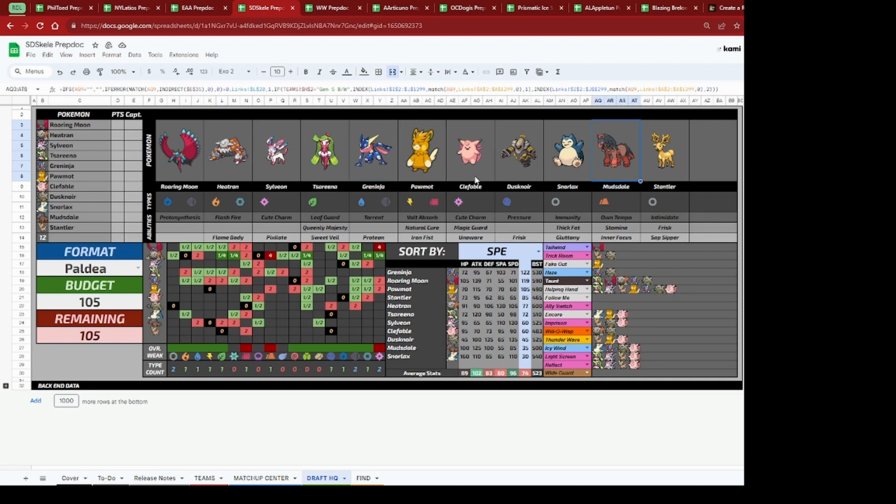It gets access to High Horsepower, which is a 95 base power single target move, which makes it stronger than Earthquake in doubles. It's just a very, very strong ground type, especially for the price, and it works well with Greninja and Clefable. There's so many things that it does well that all in all it's just a very strong Pokemon.